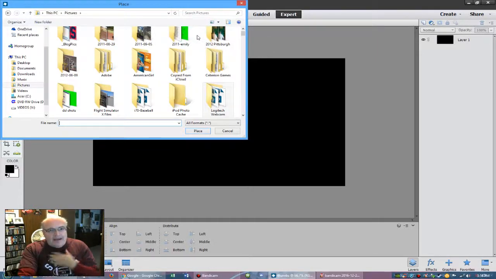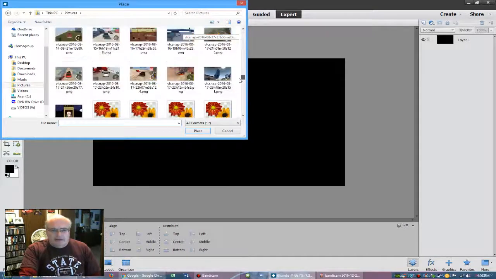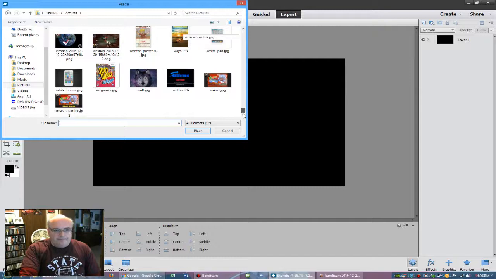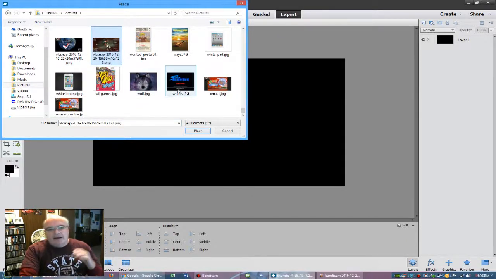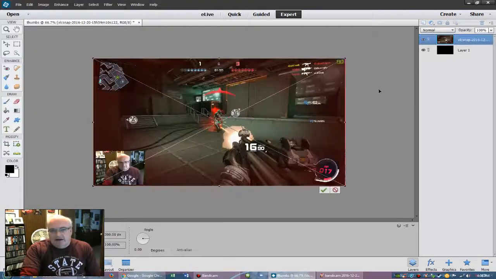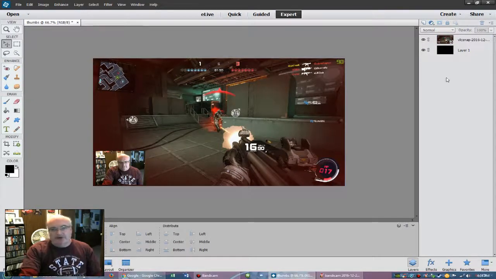Now, I have mine sorted, I think by file name, or maybe the date, I don't know. Anyway, I think it's actually by file name. So when I scroll to the very bottom here, even though I got a gazillion pictures in here, it's always going to be the last VLC snap that I find. Most likely yours will be too. So now you'll see that I now have two items over here on the right-hand side. So when you bring in an image, my suggestion is that you always click the check mark. Now I have two items.